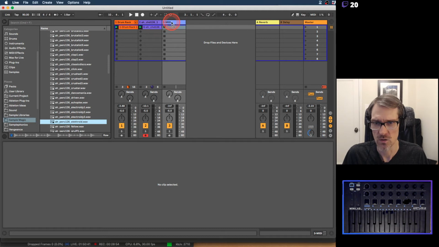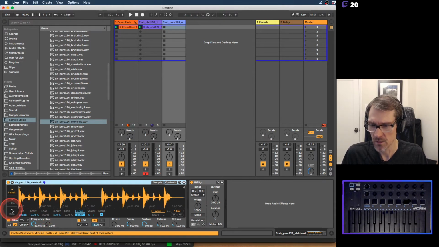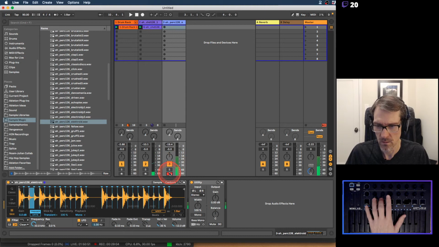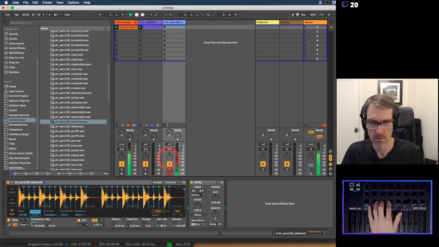What I'm going to do is drag it in here and drop it where it says drop instrument here. I'm going to go over here and hit slice, and now go in here.